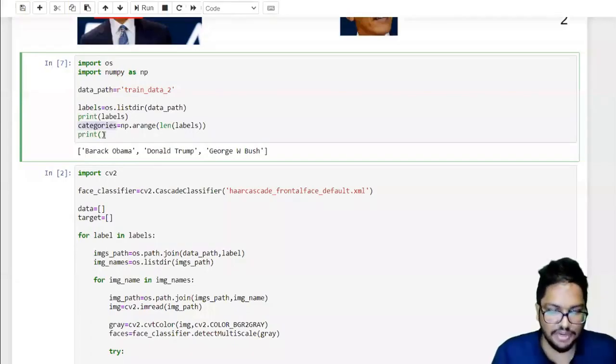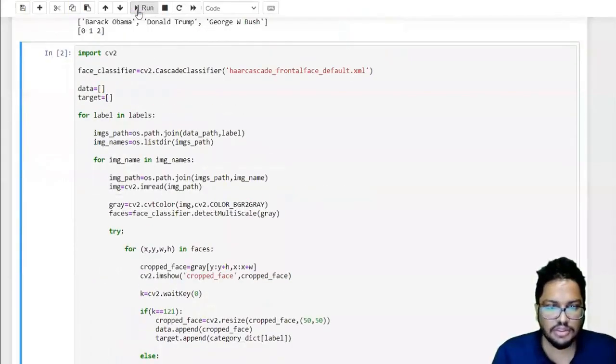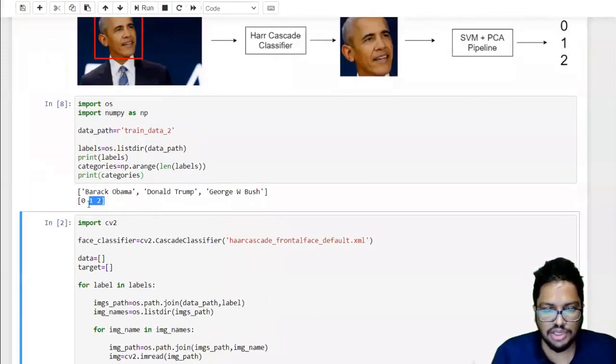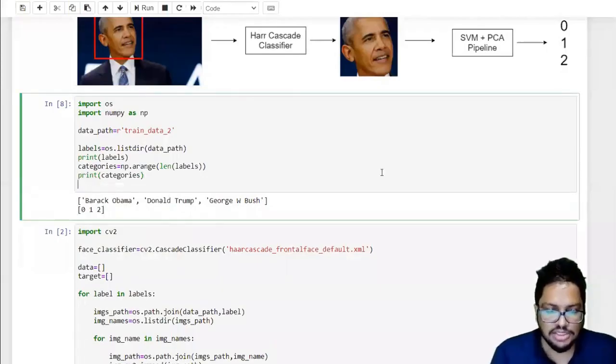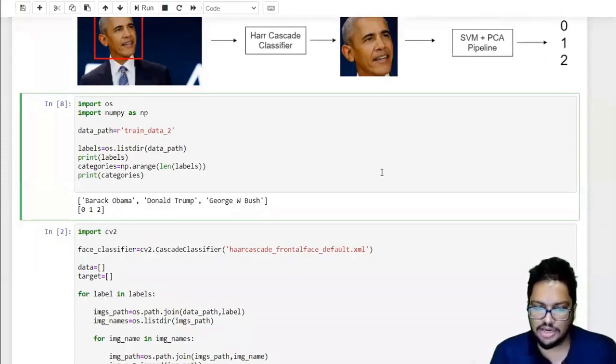So what np.arange does is, we are creating a list 0, 1, and 2. Then we want to create a dictionary where Barack Obama is 0, 1 is Donald Trump, 2 is George W. Bush.